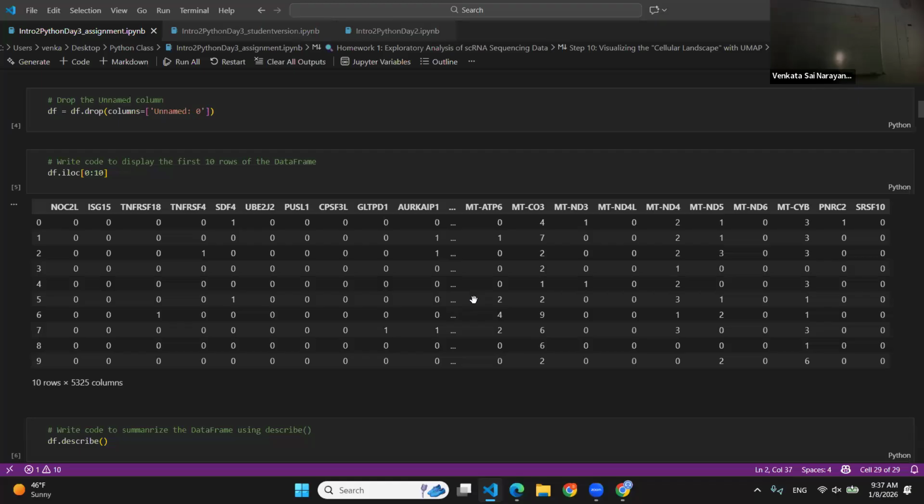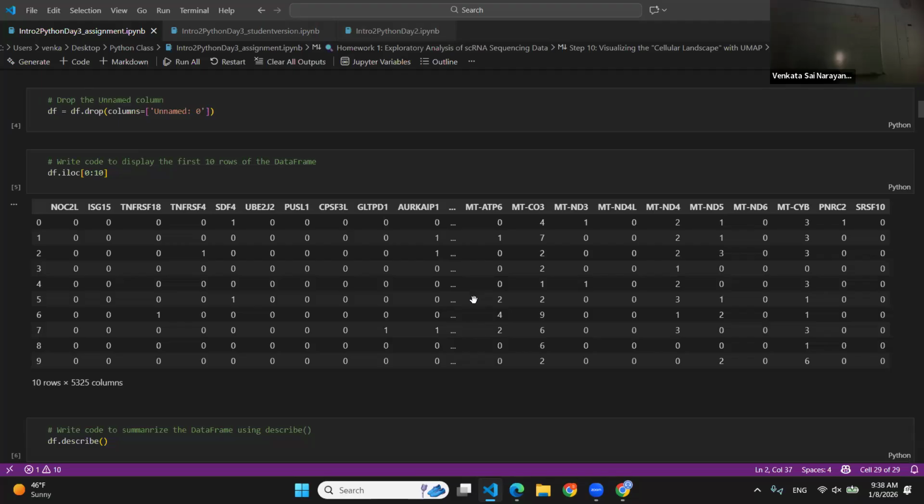Then you see a bunch of numbers, like ones and zeros and twos. These are the counts, basically. So here, for example, there is one count of the RNA related to that gene in cell number two. That's what this means.